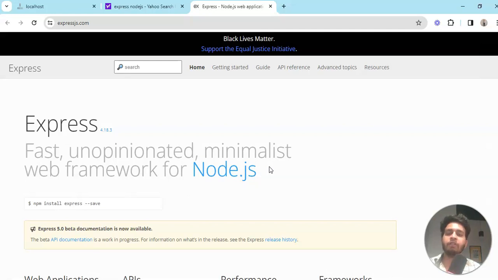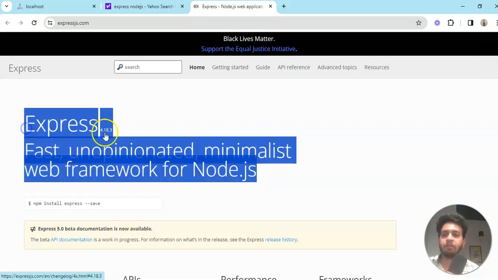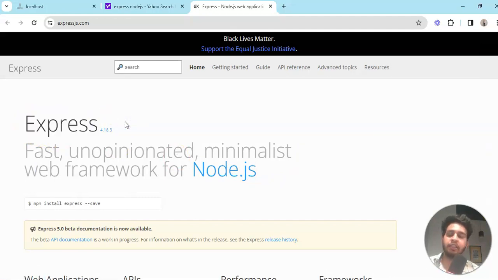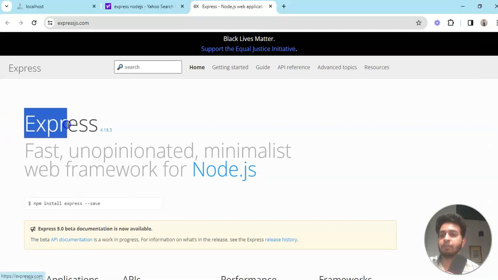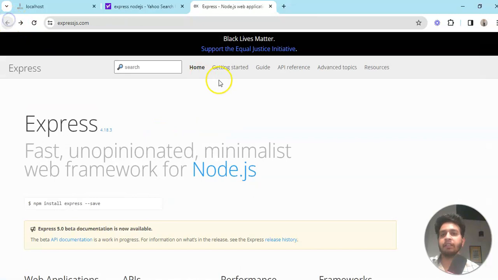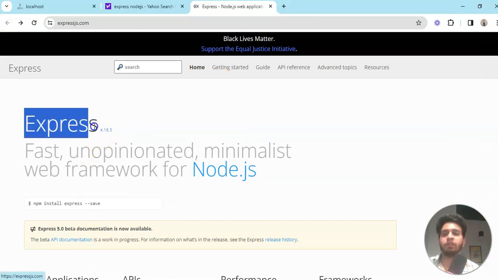If you have experience of 1 year, 2 years, 3 years, or 5 years, they will ask you about Express. Have you worked on this or not? So we will use the same framework on our Node.js application. If any interviewer asks what is Express, you can just say easily that Express is a framework which is used in Node.js.